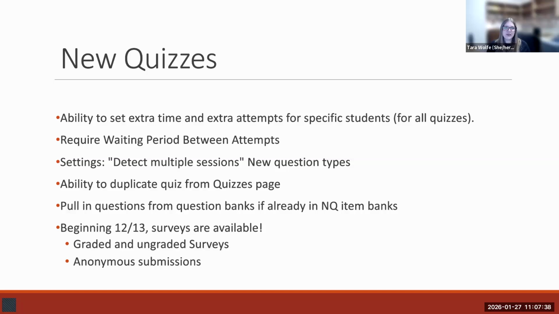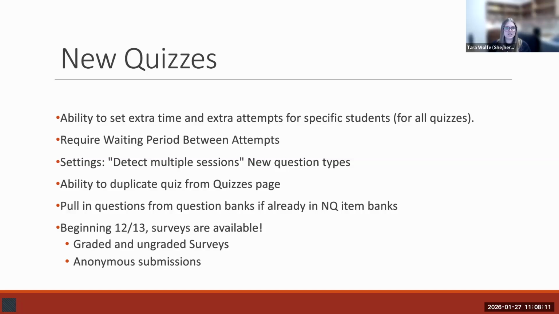There's a new setting also that just came out within the last few months, around September, October, I believe, that you can now detect multiple sessions within the quiz settings. So this is something that you would need to set up before students take the quiz. And then if you want to go in and double check this at another time, if you're concerned that they may be logged in multiple places at the same time, this is a way where you can have that extra information if you're interested.